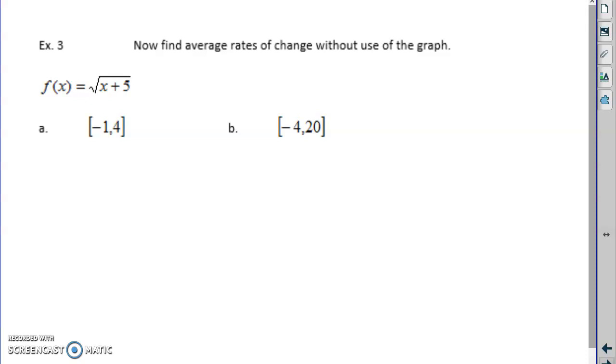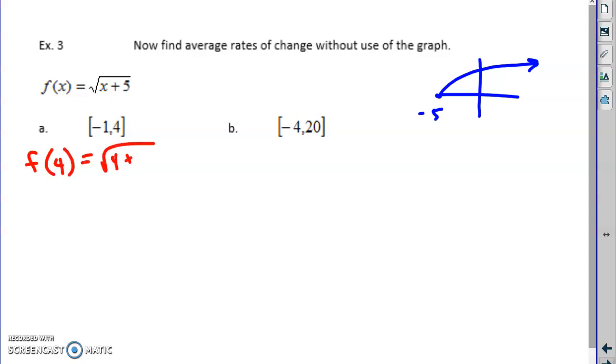Now in my mind's eye, I could picture what that graph looks like, a radical graph. With a left shift of 5, so it's going to look like that. There's nothing wrong with finding a numerical idea and backing it up with a visual. We need the y values. Let's plug in a 4 here. Square root of 9 is 3. How nice are you, Mr. Ward? Giving me nice values. And square root of 4 is 2.